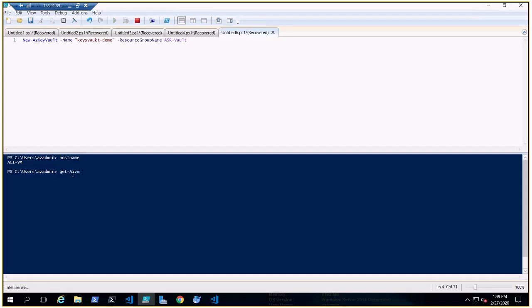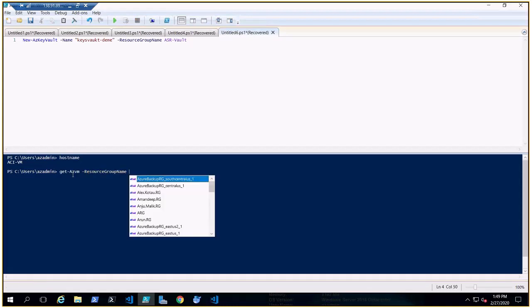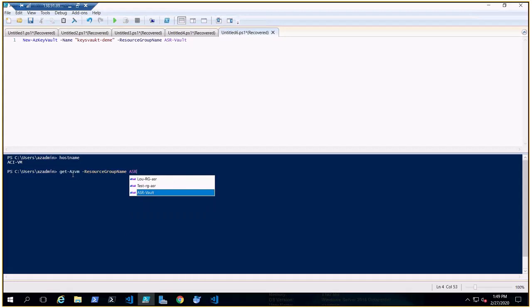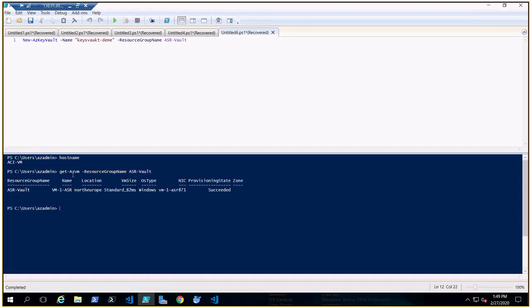Get-AzVM resource group. Yes, ASR-Vault. There it is. We have VM1 ASR. That's the name of the VM I've created recently in North Europe. That's what I'm looking for.